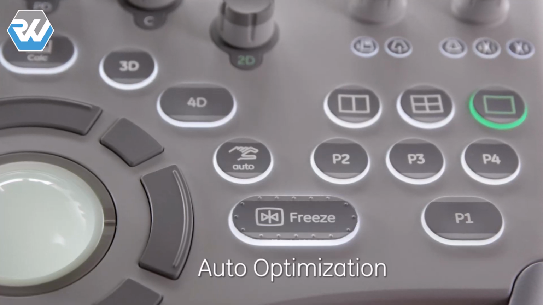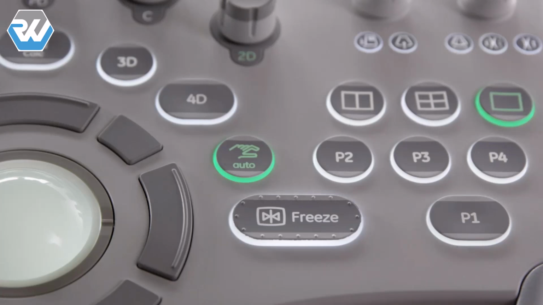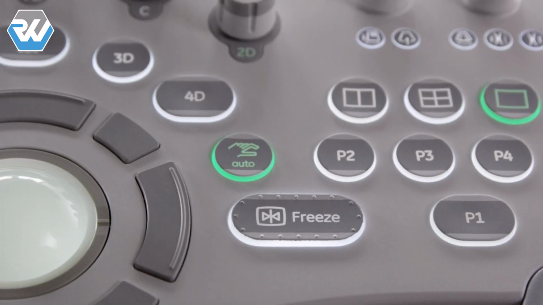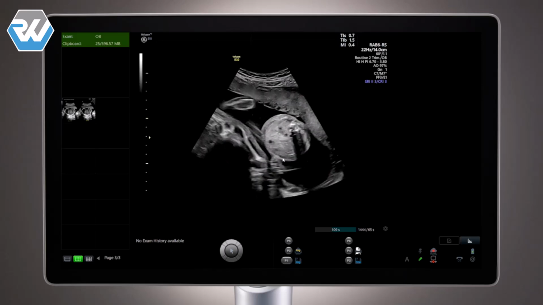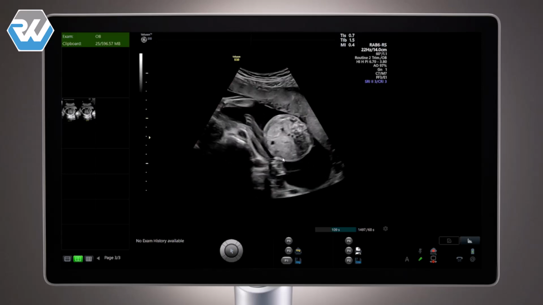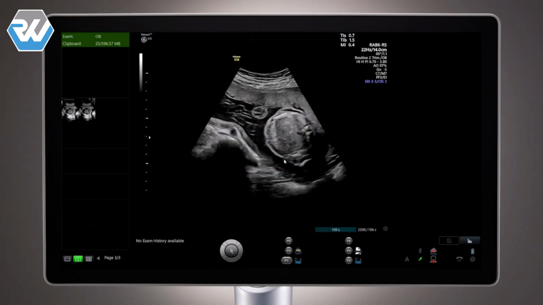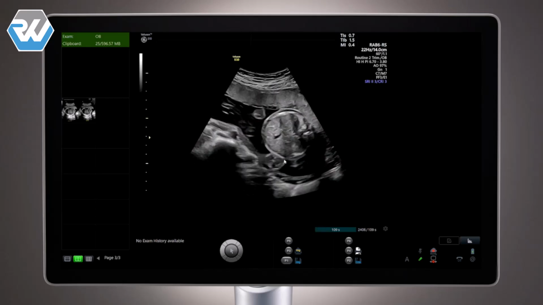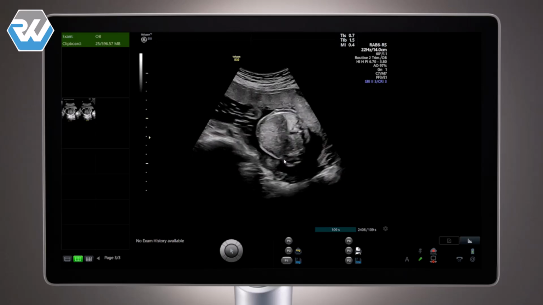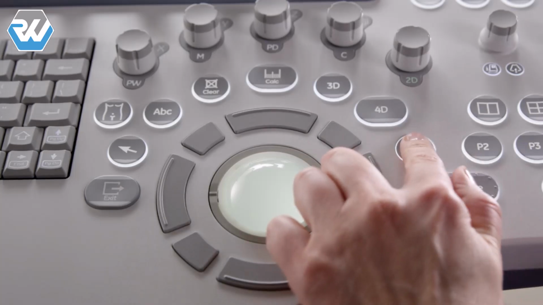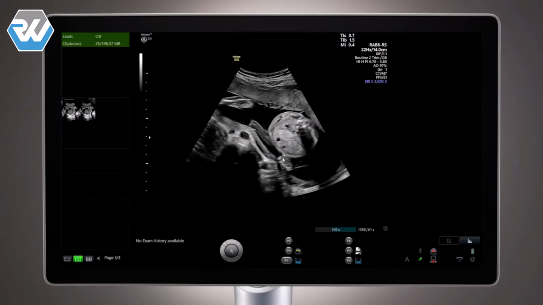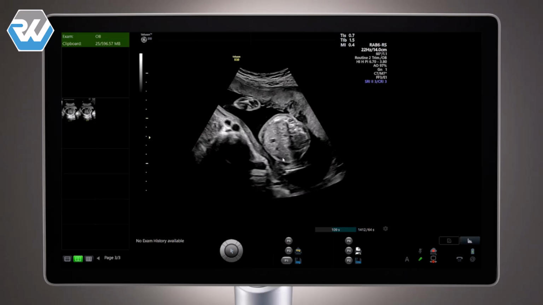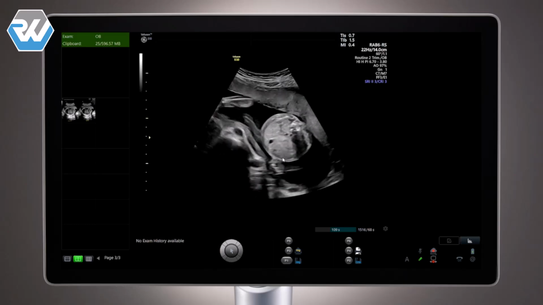Once the basic imaging parameters are set, the Auto Optimize key can help to improve contrast resolution. Auto Optimize redistributes the grayscale on a particular image, so it is sometimes helpful to re-optimize when scanning different parts of the body. Depending on system configuration, the Auto button can also control Auto TGC. Select the Auto Optimize key once to activate, and double-click to deactivate. Auto Optimize is useful when imaging fluid-filled or echogenic structures, like extremities, spine, and the fetal heart.